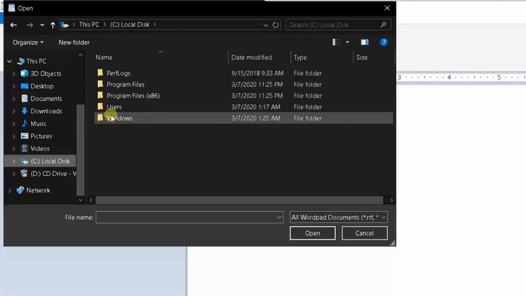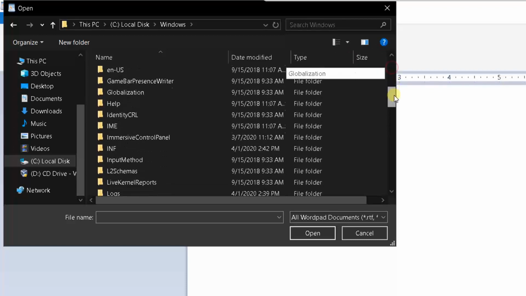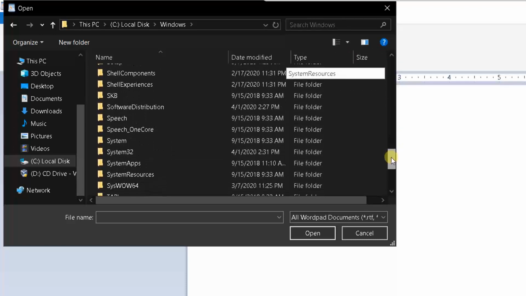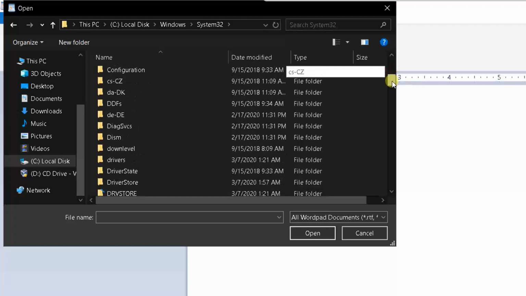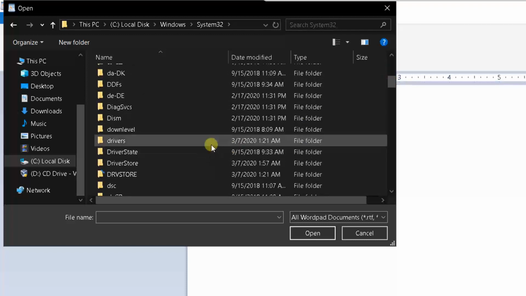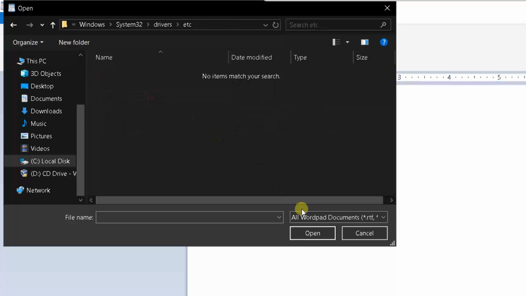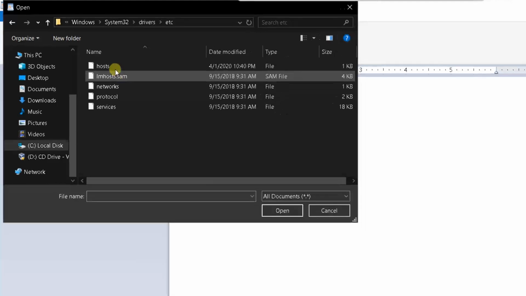It is under the Windows directory, System32, drivers, etc. Select Show All Documents. Open the hosts file.